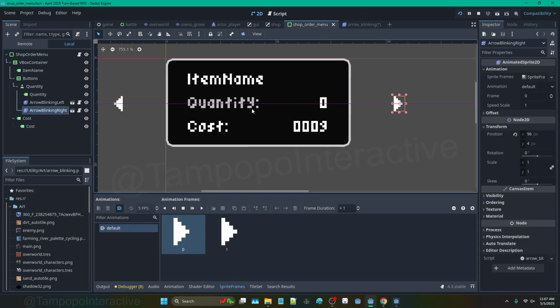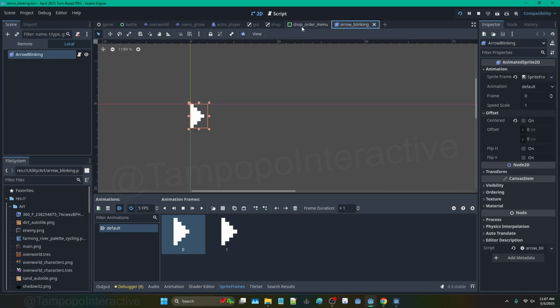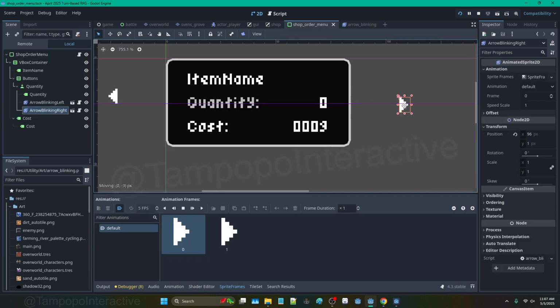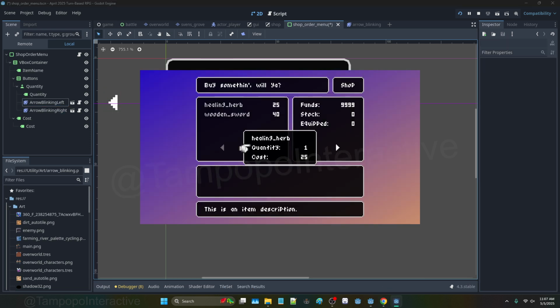Okay. Let's go ahead and save that. We have to update these. Just looks like crap. Because what I could do is have a confirm button, or you could just press enter or escape.